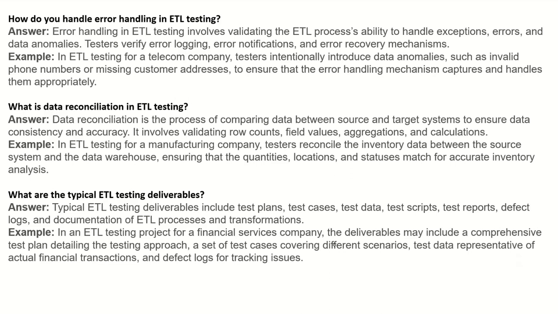So next one, what are the typical ETL testing deliverables? Typical ETL testing deliverables include test plans, test cases, test data, test scripts, test reports, defect logs, and documentation of ETL processes and transformations. Example, in an ETL testing project for a financial services company, the deliverables may include a comprehensive test plan detailing the testing approach, a set of test cases covering different scenarios, test data representative of actual financial transactions, and defect logs for tracking issues.